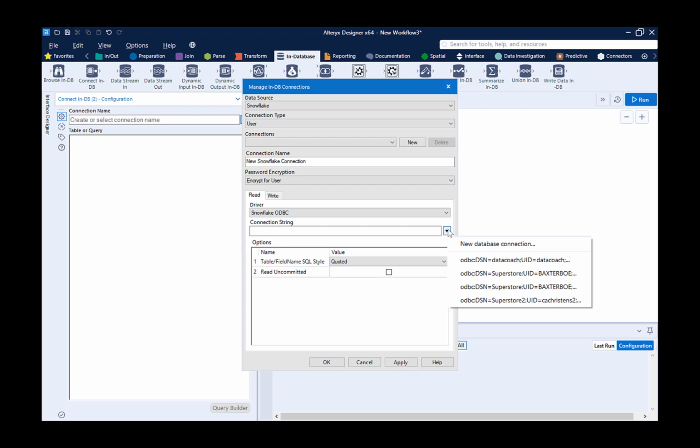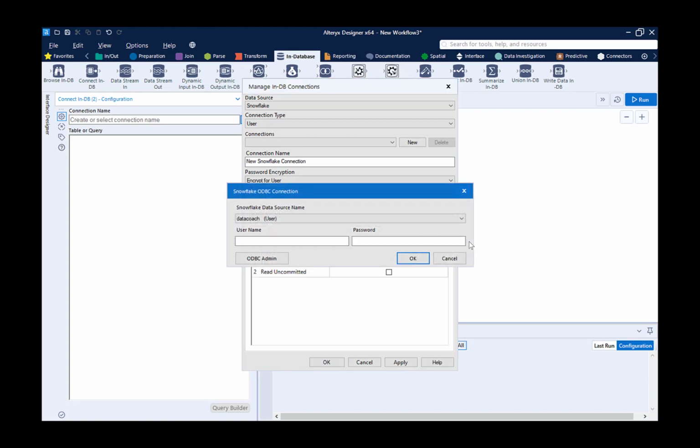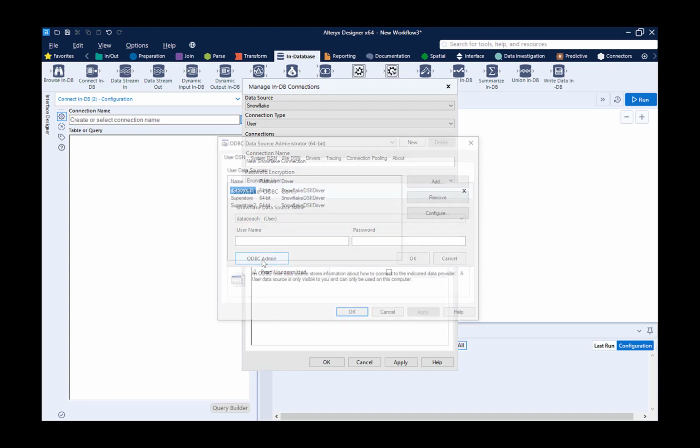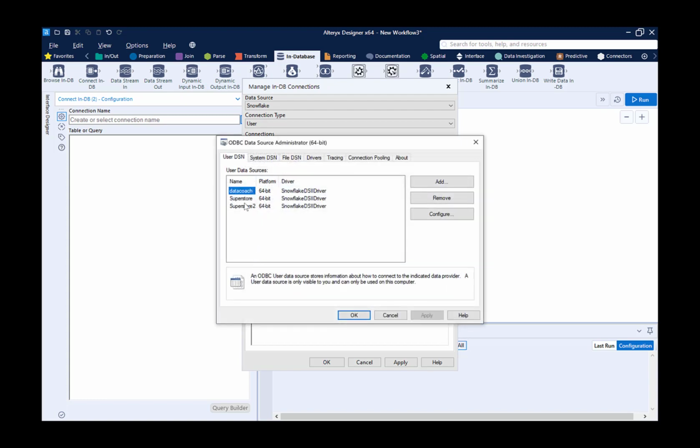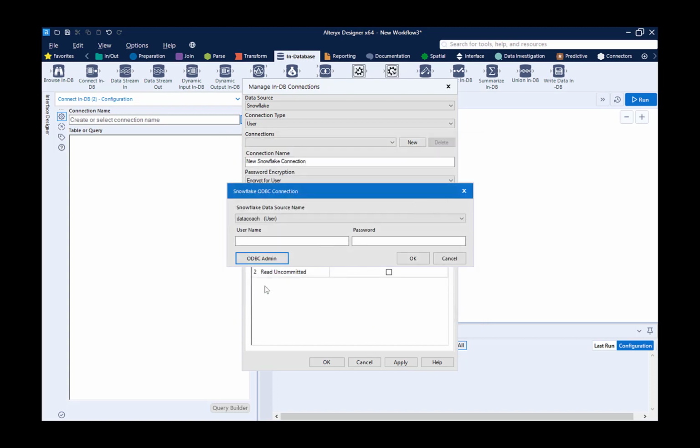Now, like with the standard Input Data tool, set up your connection string. Select the caret dropdown and select a new database connection. If you have not previously set up the driver on your computer for the corresponding server connection, you will need to select ODBC Admin. If the driver you want shows up under User DSN or System DSN, you're all set. If it does not, you will need to click Add and set up a new ODBC connection. Select the driver connection from the Data Source Name dropdown.